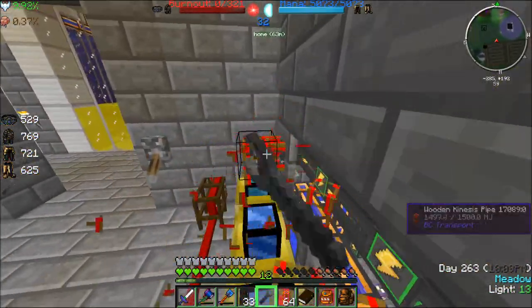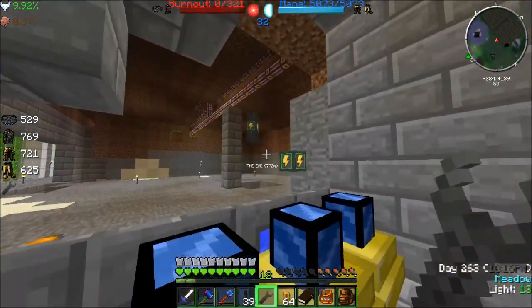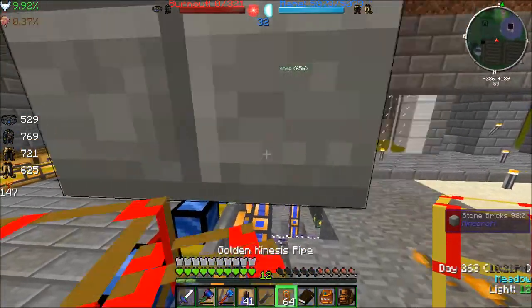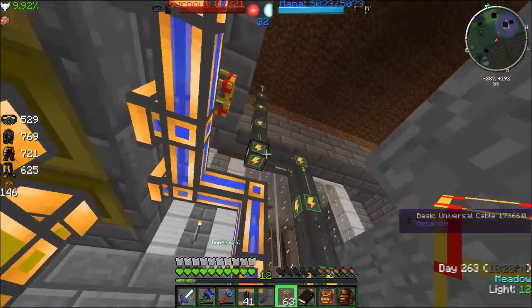Oh, I know the issue. It's this thing right here, isn't it? Yep. Alright, there we go. So I need facades for that. Alright, then take you. And then we need wooden kinesis pipes.